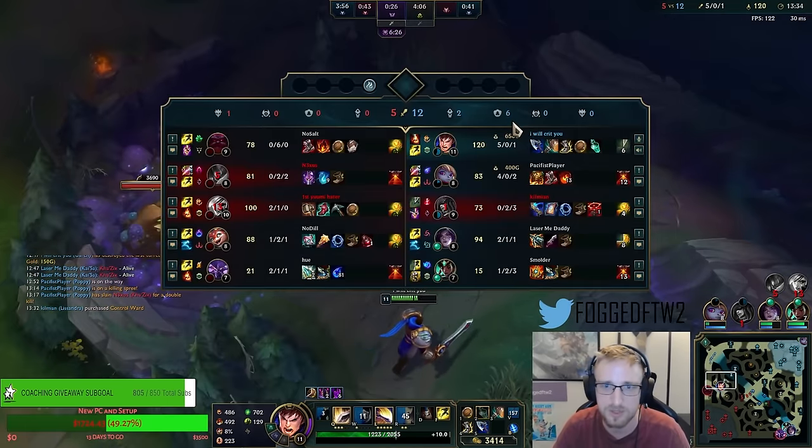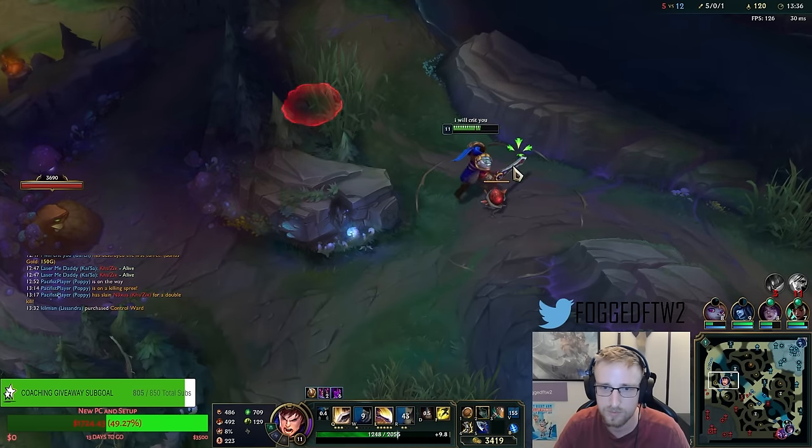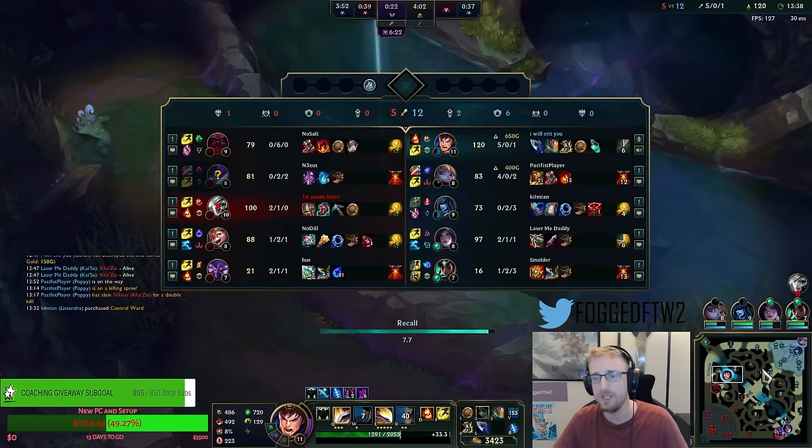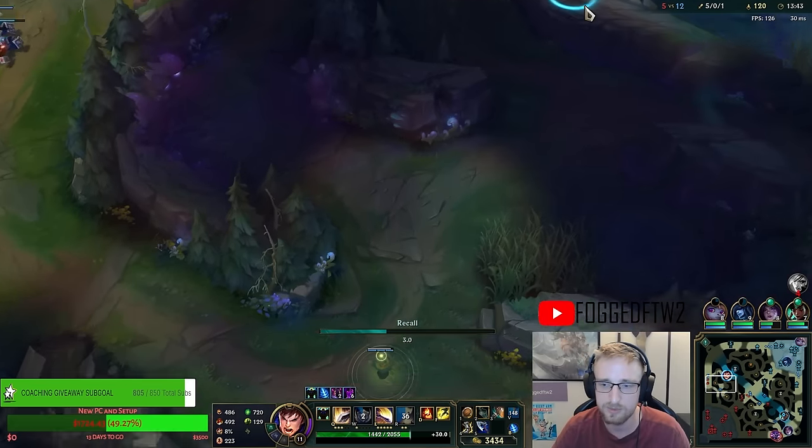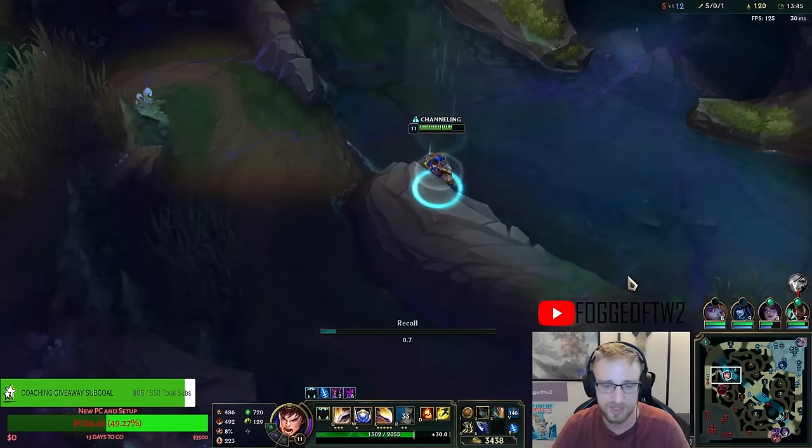I got Trinity Force in base. We fight for those. Gonna go grab that real quick, reset, and I think we just start pushing down top lane even more. Is he looking for me? Yeah, he might just find me.